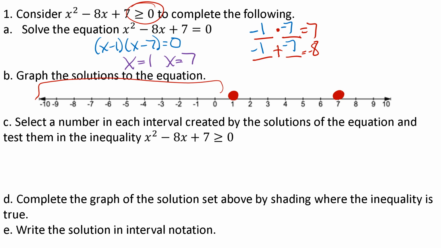So that's this part C. This is where we're testing. It doesn't matter as long as it's in that interval. As long as it's less than the 1, it doesn't matter which one it is. I'm going to do 0 because 0 is a nice number. So we're going to test x equals 0.